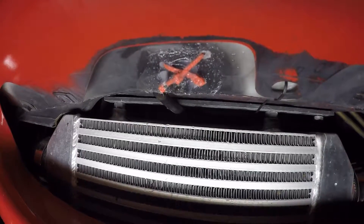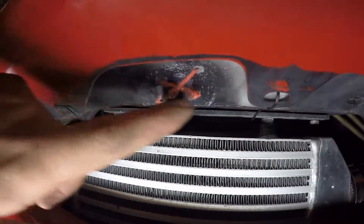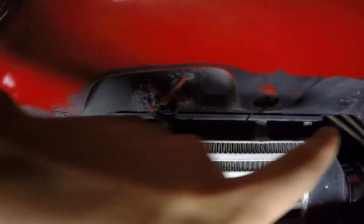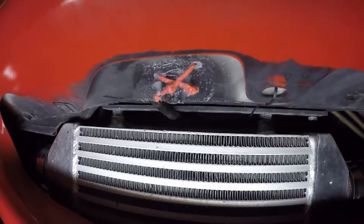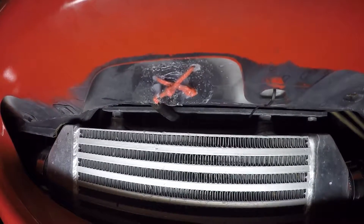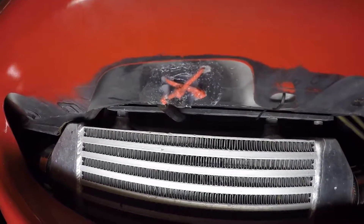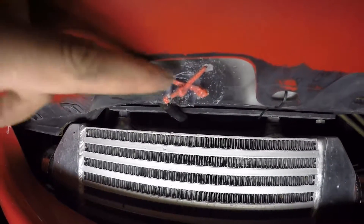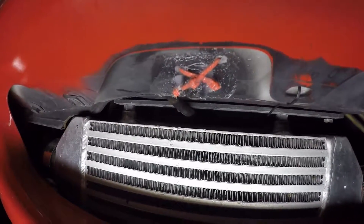The zip ties match the car so they'll stay until the sprayer goes. I'm waiting for lawn and garden mister fittings to ship, and I'll probably have one or two, maybe three, mounted across here — depending on whether the pump can pressurize enough fluid. Then a spring check valve, like some cars have, to keep the water from dripping out so the fluid always stays in the lines. That way the pump will never run dry and it won't drip and make a mess or empty the tank.